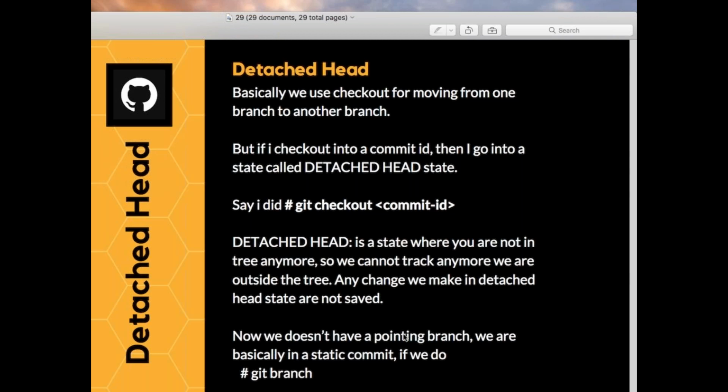Now it doesn't have any pointing branch. Basically, it's a static commit. So what is the need of going into this state? Any particular reason? If you think, you can get to know why I need to go to the detached head. Your changes will not be tracked. Whatever you make here will not be committed.